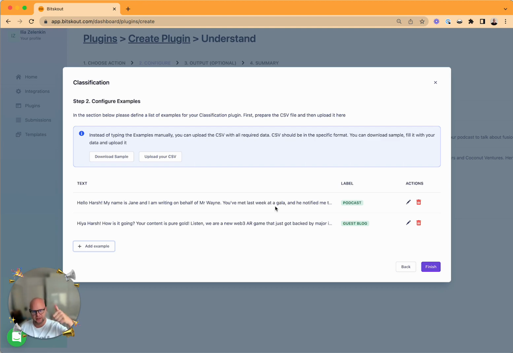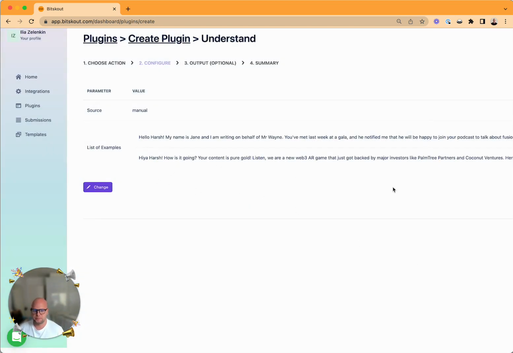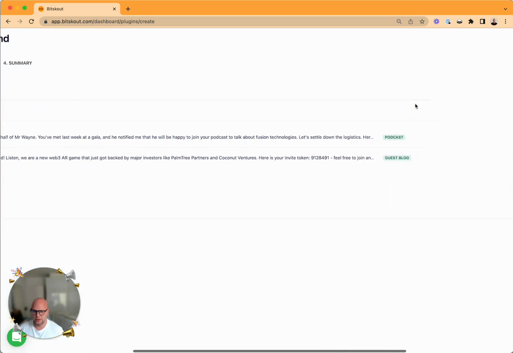So you can then set a flag in your tool and figure out the next option. And the next option would be here, in this case, to understand what the guest blog is about, what is the person's name, or maybe there is a website mentioned. So you can add more analysis after the first classification and create so-called trees, like many classifications stacked together. All right, in this way your plugin is ready.